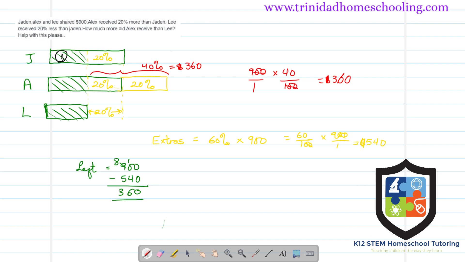To find one portion, we would simply divide this by 3 and we will get $120. Now they each got $120, so this is 120, this green shaded part is 120, this green shaded part is 120. So Lee had $120.